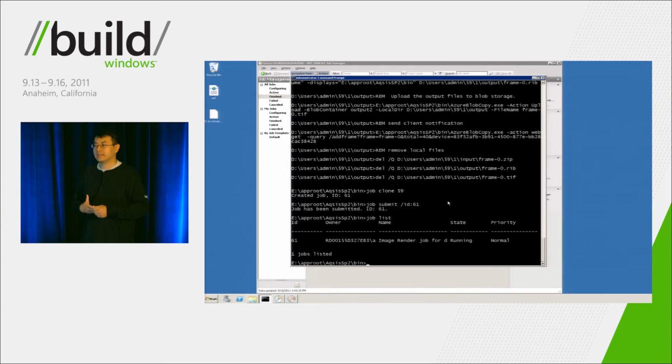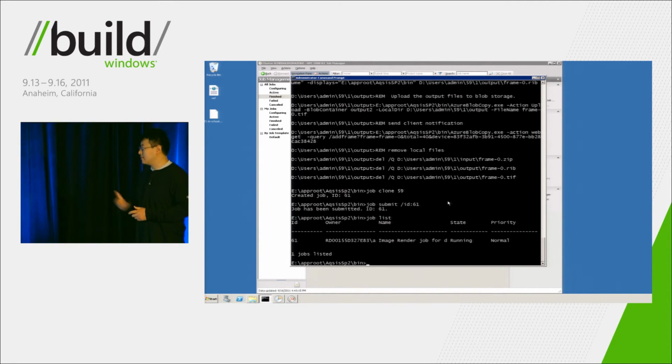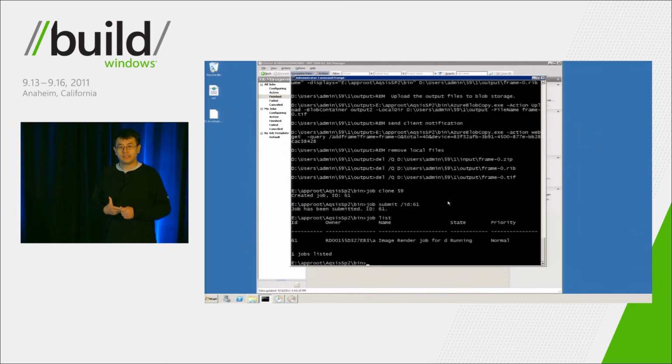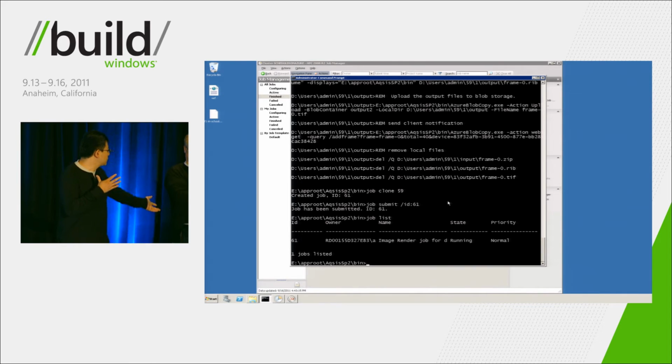We have about 10 different samples that go from running protein folding to DNA matching to image rendering and also MPI. We have those samples available on the MSDN Learning Center, and I also brought some memory sticks which I downloaded and copied the samples onto for you to take home. After the session, you can come up and grab one and try out these samples. So back to you, Greg.